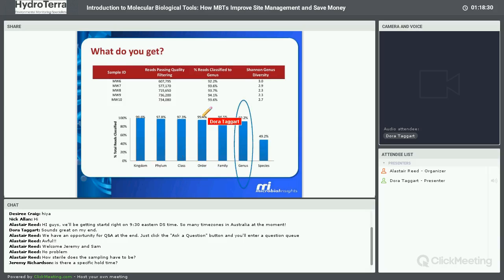Also, for each sample, you're going to get a bar chart like I've shown here. I've just shown one as an example for you, but it's going to show us how much we could identify the sequences that we detected in our sample. And typically, when I'm looking at the data from this type of analysis, I usually look at the genus level identification because I think for our purposes in bioremediation, it gives us the most useful level of information.